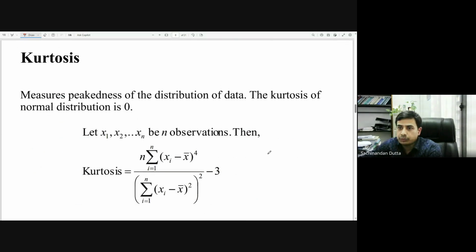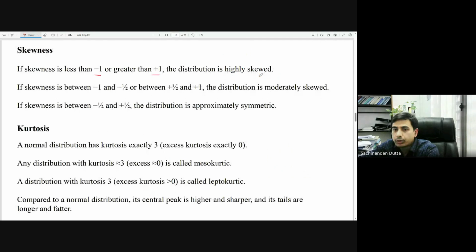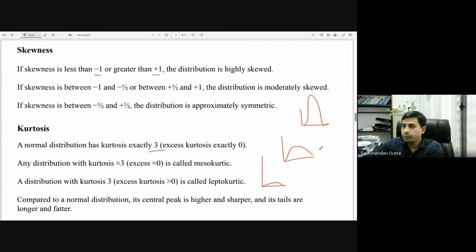Now kurtosis basically tells you the peak of the data. What is the peak of the data? This is one data set, and sometimes you will find this kind of peak. Okay, so peakedness. Sometimes you have a time series, and in this time series you find one very high peak at one time. That is the kurtosis value you can find. So kurtosis is also measured around 3, basically 0, so greater than 3, less than 3, or 0 means it is basically no peak, and sometimes you will find very high, and sometimes you find very low. So these are the three forms of kurtosis.